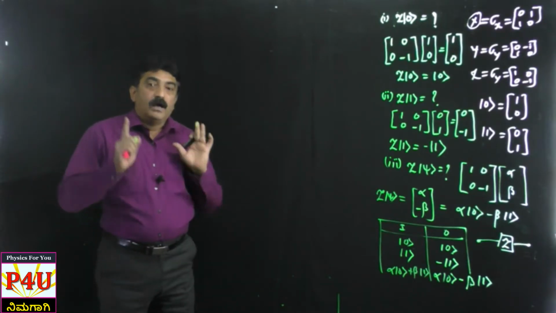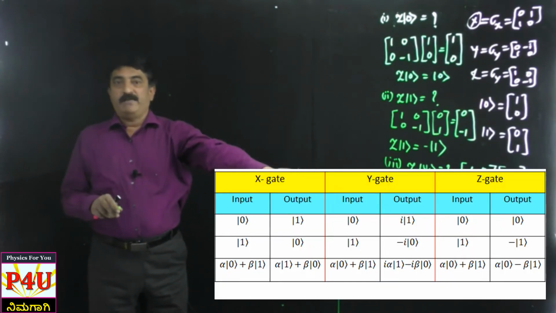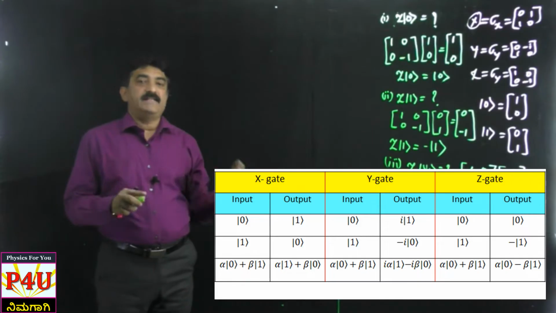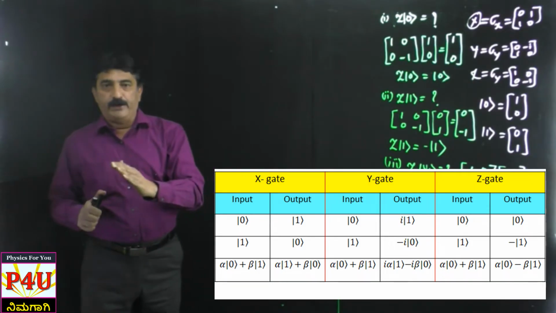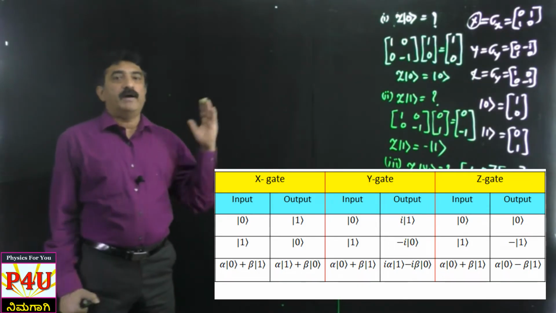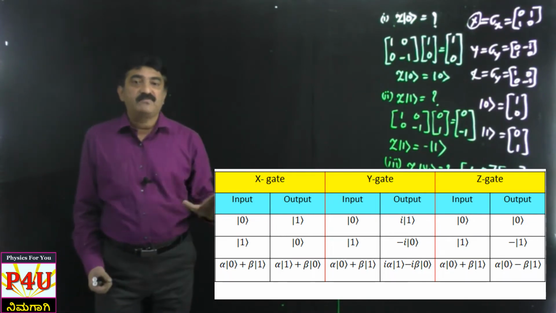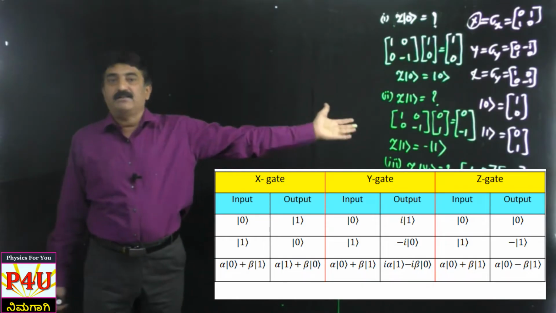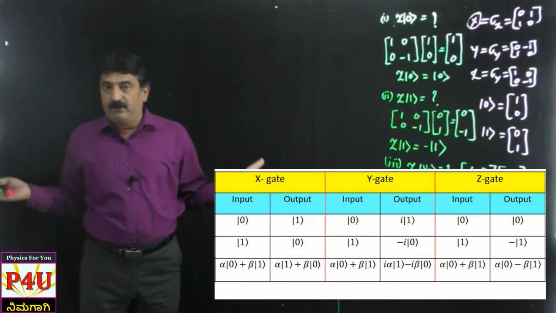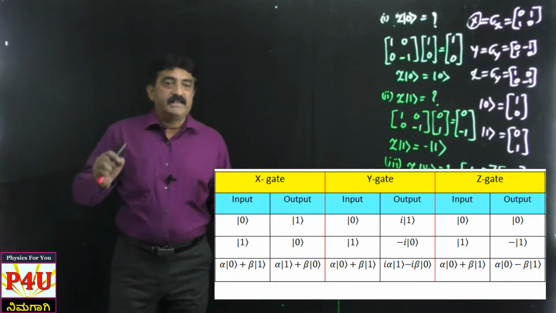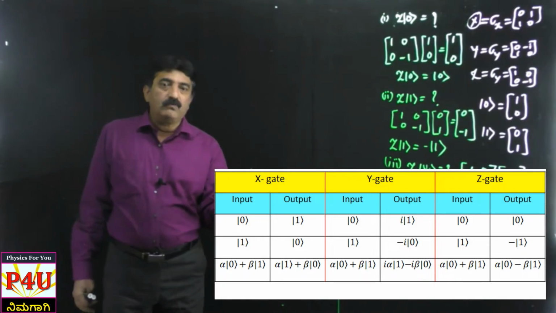Okay. Now look at X or Y or Z. Recall the truth tables. I display truth tables here. Look at X gate, Y gate, Z gate. What they are doing is taking either 0 to 1 or 1 to 0, or ket 0 as it is, ket 1 to minus ket 1, or i times ket 0, something like that. They are not able to take the states from ket 0 and ket 1 to any other states. So you cannot go beyond ket 0 and beyond ket 1. Therefore, Pauli matrices, Pauli gates, have got limitations. What limitation? Either you get ket 1 or ket 0.